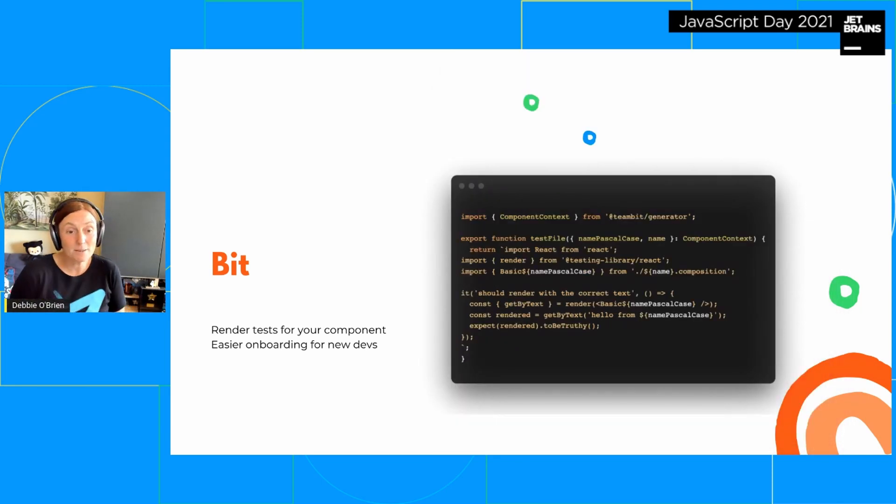The same applies to tests — writing tests is hard. If you just create the test file, they still might forget. What kind of tests do you want? What tools? So if you already have Testing Library React imported for them, it's easy for them to say 'okay, I'll use Testing Library.' Give them an example — even a simple one like getting by text 'hello' and expecting it to be true. It's a basic test, but having that code there means they can just modify it without digging through Testing Library docs. Minor boilerplate makes life so much easier and keeps developers writing tests.